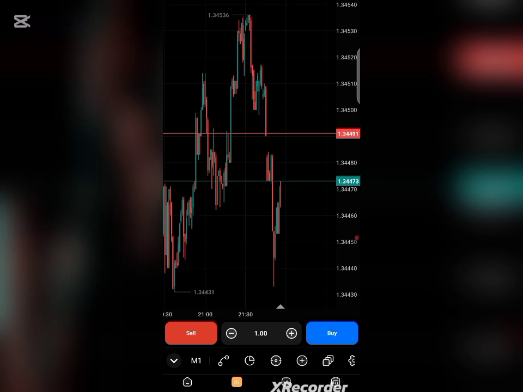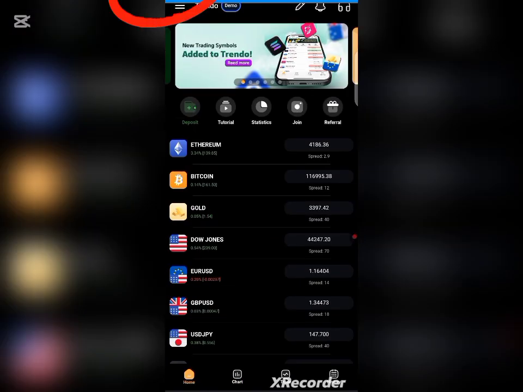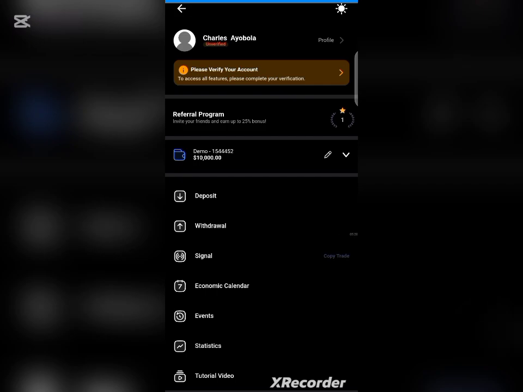So now let me show you how you can withdraw once you are done meeting the terms and conditions. Click on home and click on these three lines up here. Once you click on these three lines, it's going to bring you to somewhere like this, and as you can see, my account has not been verified yet. The next thing for you to do in order to withdraw is to come down to this withdrawal space, click on it, wait for it to load and be patient.